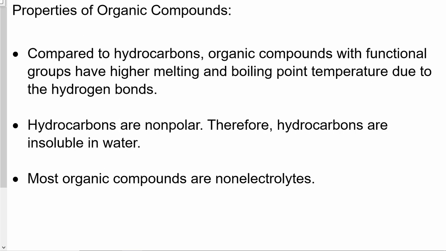And because of that intermolecular force known as hydrogen bond, the melting point or the boiling point for that compound is going to be higher than usual. So functional groups have hydrogen bonds compared to hydrocarbons. They do not have hydrogen bonds, and therefore functional groups have higher melting and boiling point than regular hydrocarbons.